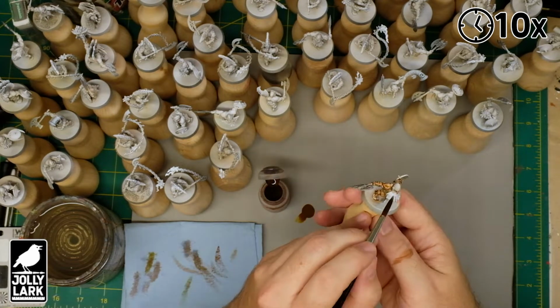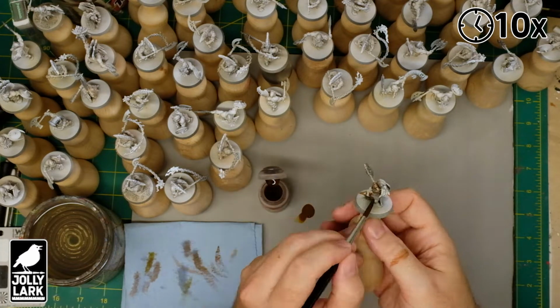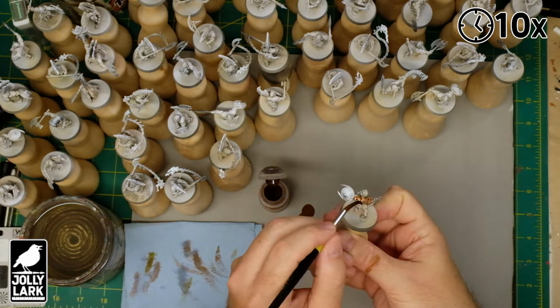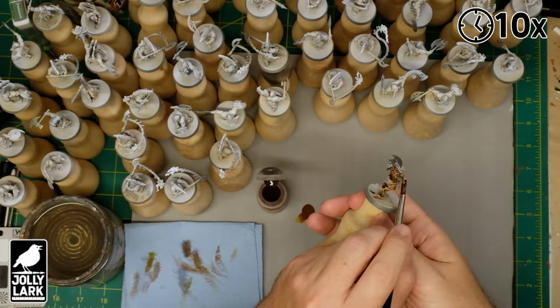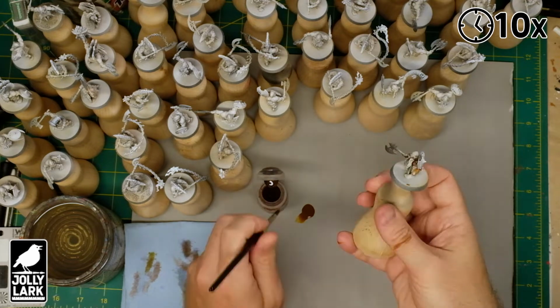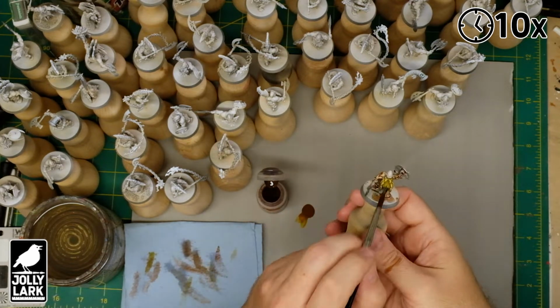The beauty of having all the models on their own handle is you just pick them up, you do however many you want, stop when you want to stop. I have found overall this is a much, much easier way to get whole army projects finished. I sometimes think that I'm an army painter, not a miniature painter, because really that's what I enjoy, is getting whole armies ready for the table.